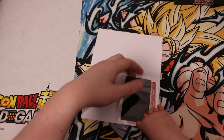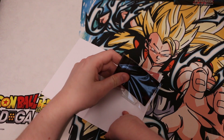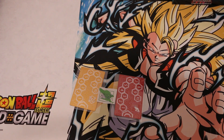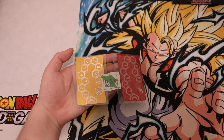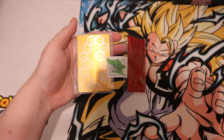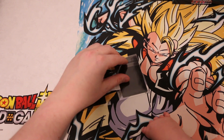We have a Renamon one, which for all you Digidestined out there, you know is my favourite Digimon. I've got them free from the white paper A4 packaging. And as you can see, these are nice memory gauges — we're going to get close-up looks in a minute. That's upside down, Scott — you should know that, you're a Tamers fanboy. So obviously I have Renamon, absolutely fantastic, one of my favourite Digimon. If you've followed me on this channel or know me through the community, you know Renamon is my favourite.